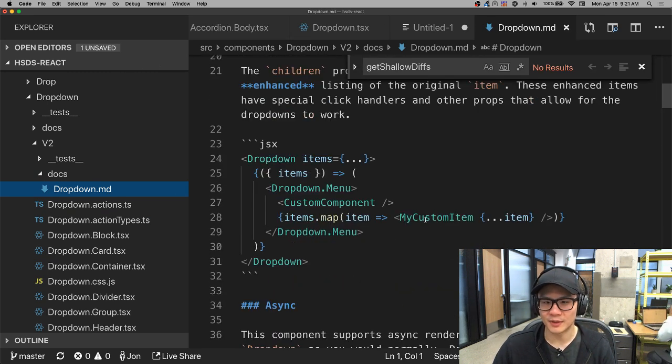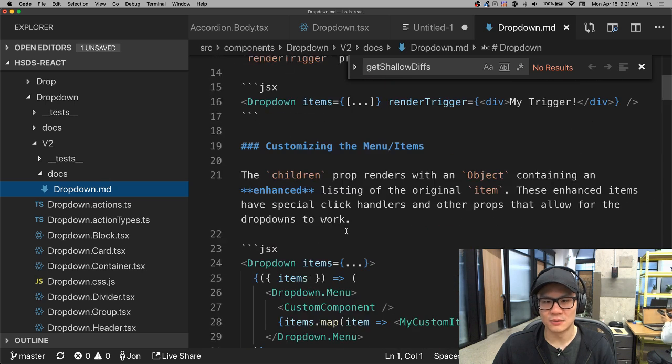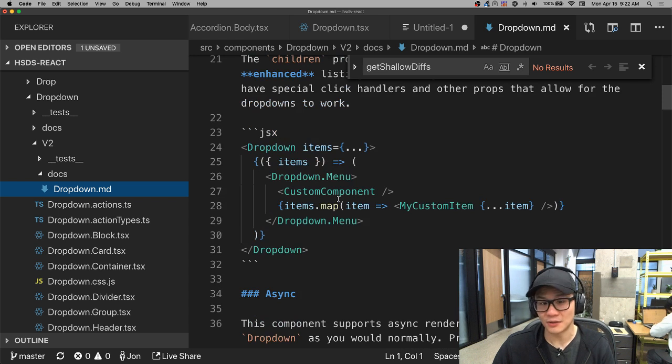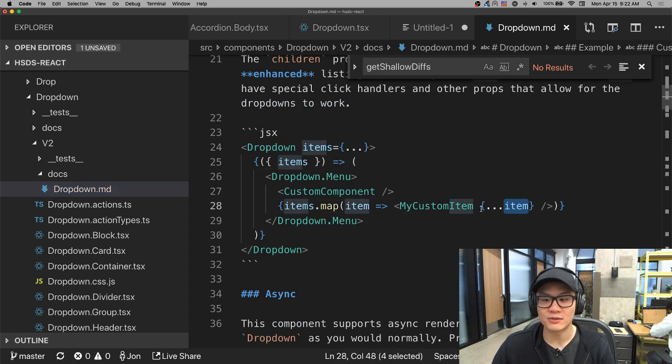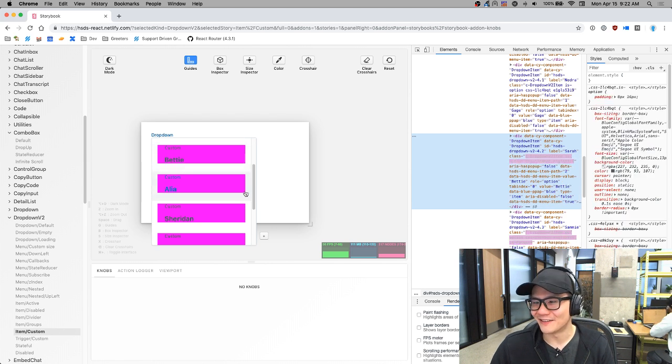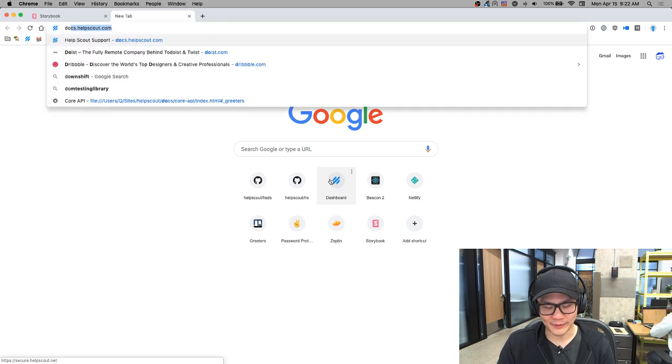Items, my custom items. Oh, I don't even need to get item props. I just need to spread the items. Yeah, so all the stuff has already been built into items. And you just spread your items to whatever custom thing you want, and then you magically have all the drop-down things associated with that item. So, get item props. What am I talking about?